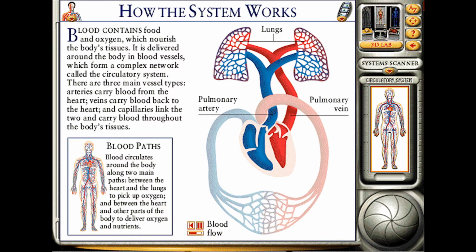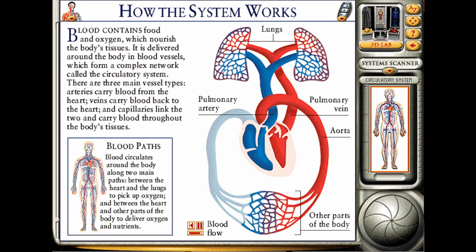In the second part of the circulatory system, blood travels from the heart to all other parts of the body. It leaves the heart in the main artery, called the aorta. This artery divides into a network of smaller blood vessels and capillaries. Blood passing through the capillaries supplies oxygen to all parts of the body. The oxygen-poor blood then returns to the heart along the main veins, the venae cavae.